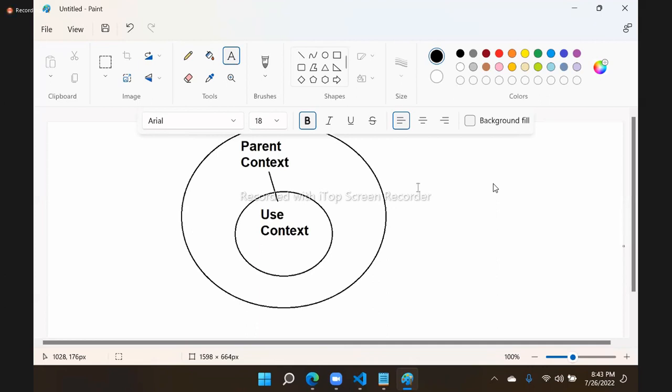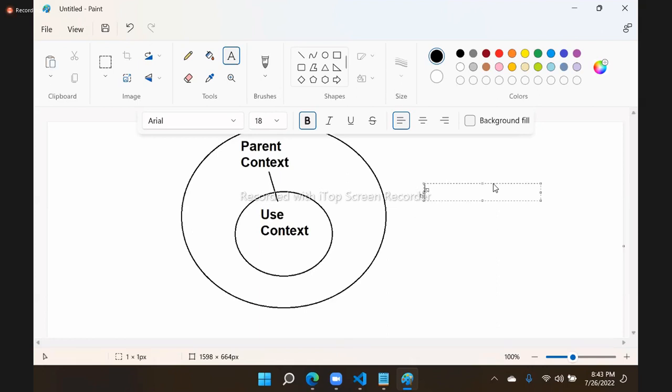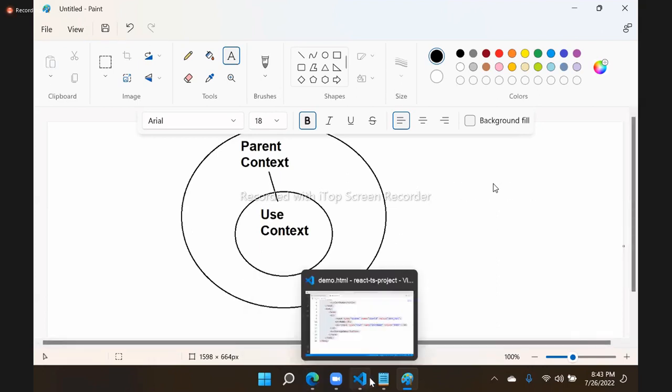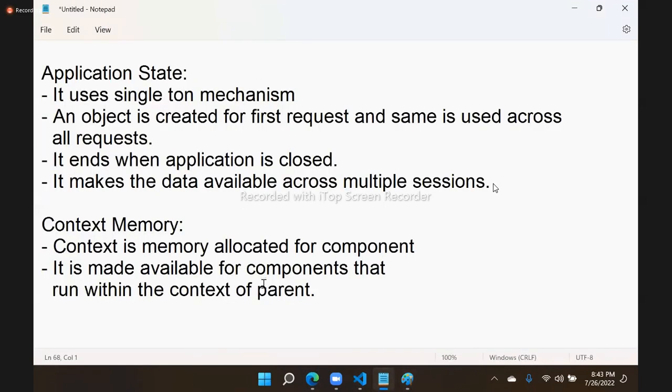It is only for the components running within the context of the parent, not for other components. If you say between components, it's wrong. It is across the components running within the context of the current component. That is important to tell. These context options are very important. That is what context memory is.